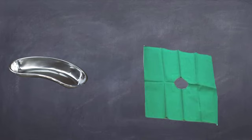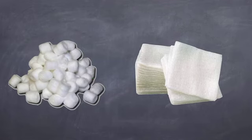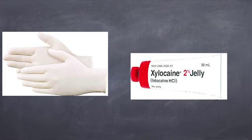You need a kidney tray. You need a cold towel. Next. These are cleaning agents, some swabs, some cotton gauzes. Next. You need gloves, and you need xylocaine jelly.